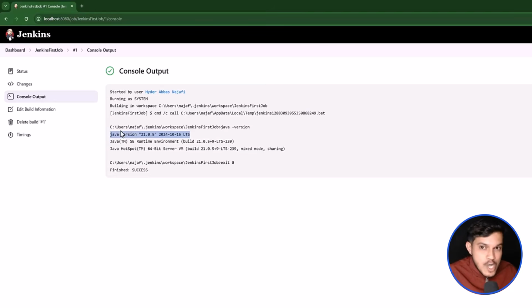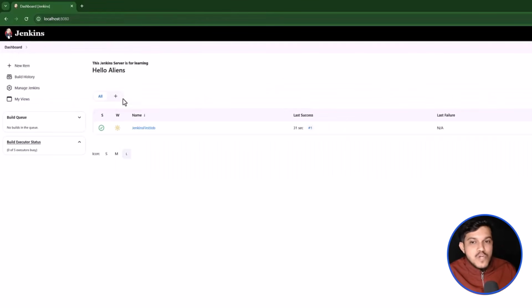So if we are getting the output, if the build is successful, that means the Jenkins which we have configured is working fine, right? Now if you want, you can just go through the dashboard. On the dashboard also you can see here whatever job we have, it is successful, and also you're getting the options of the last duration and other options. If you don't want all these things, you can decide what view you want, for which you just have to click on new view, and you can create your own view, and you can see whatever you want, right?